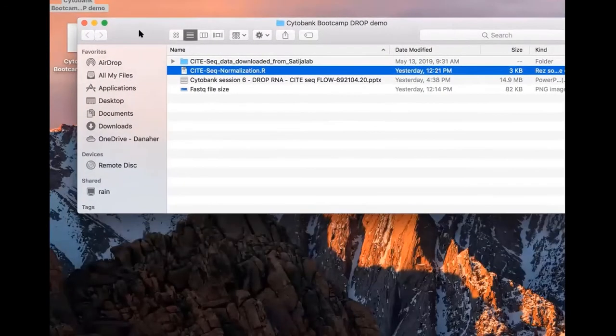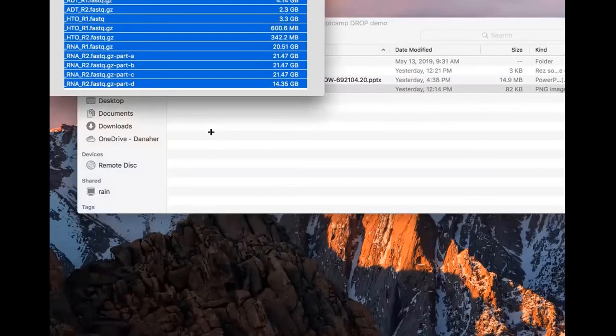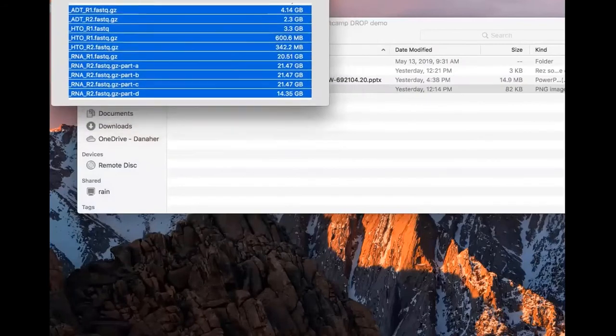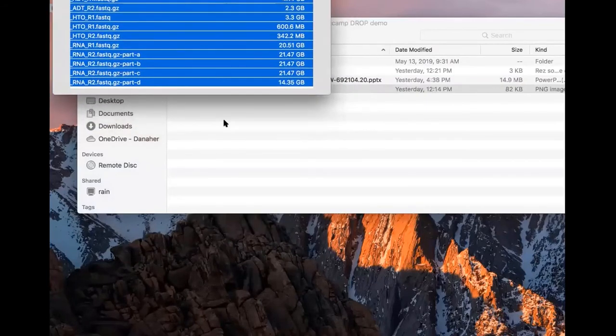The first thing I would like to do is start from the very beginning of the workflow, which is to show you what a FASTQ file might look like. I guess some of you might be interested in knowing that. So here are some of the FASTQ files I had on my computer. As you can see, we have several FASTQ files for this particular data set, and the size of these files is huge. On average, they're about 10 gigabytes per file.